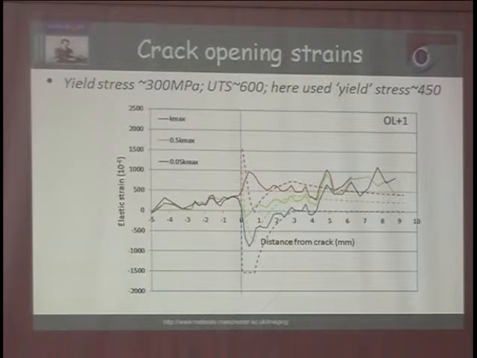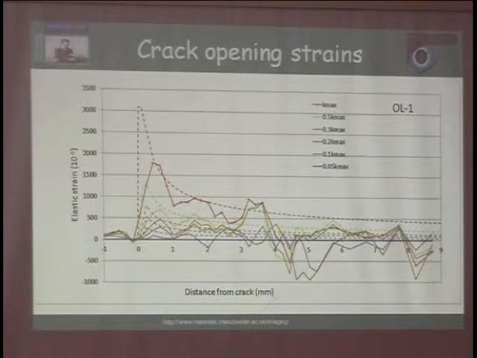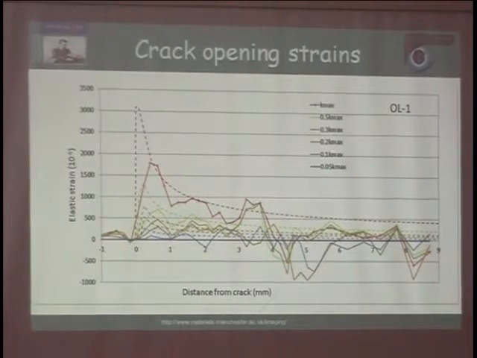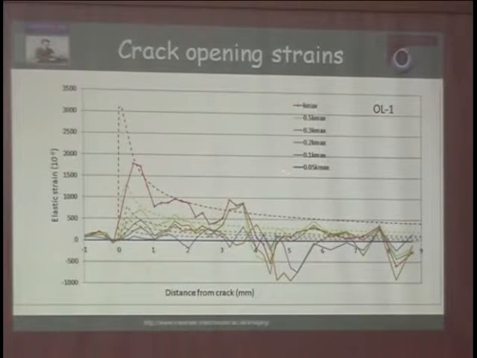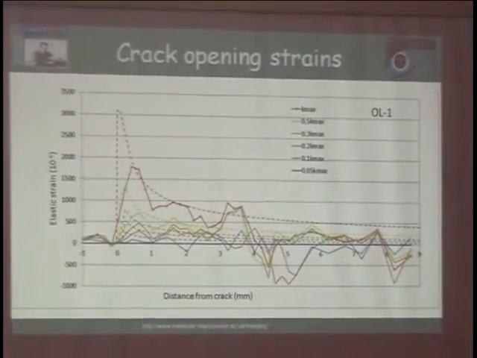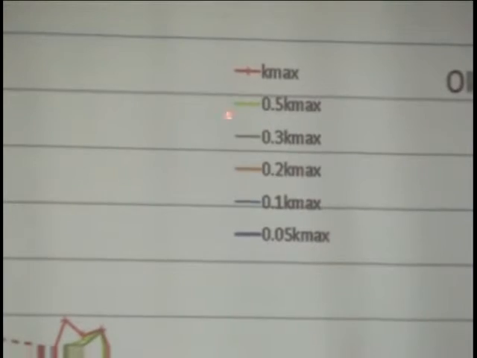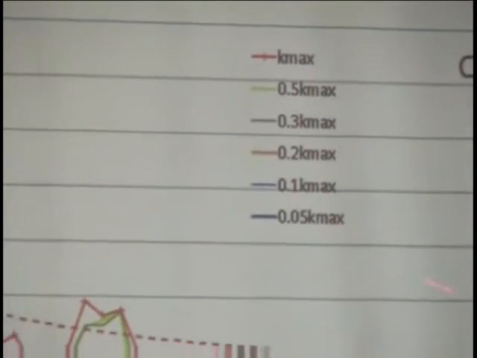If you take the elastic unload, so you subtract all the figures from the K-min and see what happened during the unload events, you can see that many of the unloads are predominantly elastic. So if you just take the difference, here we're showing the difference from the unloaded case. So we're taking the difference between the maximum load and the unloaded case, the half load and the unloaded case, the 0.3 load and the unloaded case, and so on.